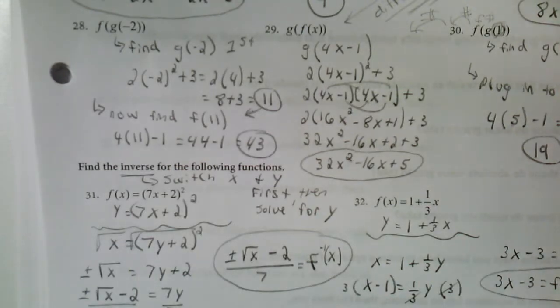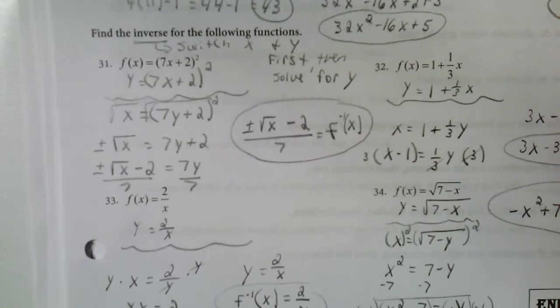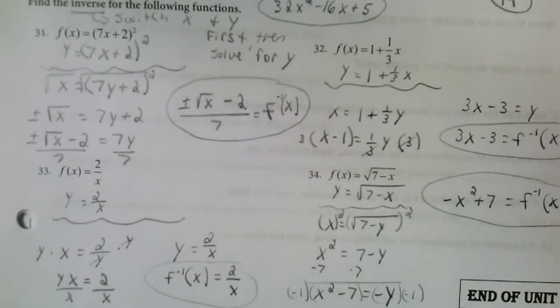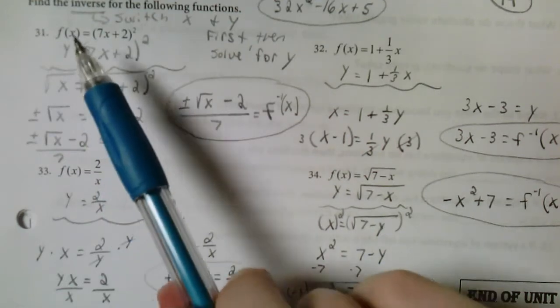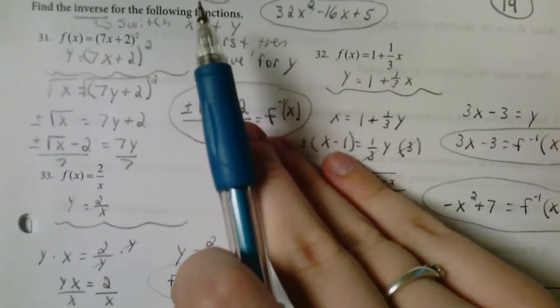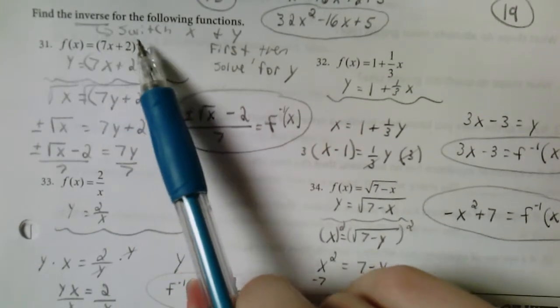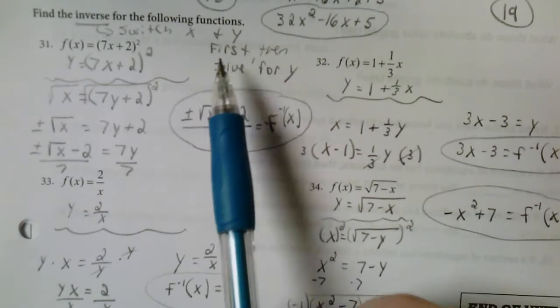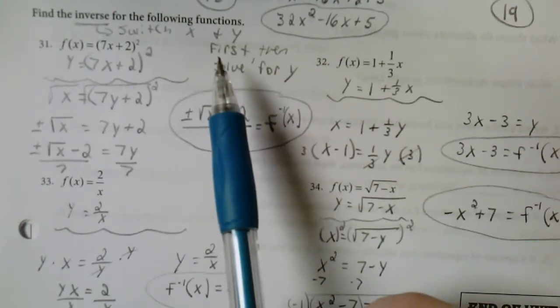And then last but not least, I know this is a long one, but it was 4 pages and I wanted to make sure I covered everything. This last one is finding the inverses, and you can look at these problems in more detail, but I'll just point some stuff out. Inverses basically say make sure you switch the x and the y first. That's the big thing, is just switch where the x's and y's are, and then solve for y.